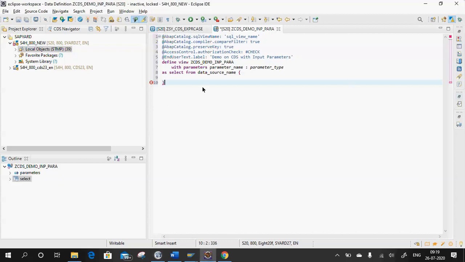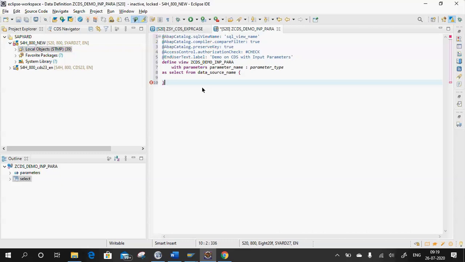Okay. So what I was telling is, I lost it. In most of our project requirements, user interaction will be required, right? So when a user interaction comes into picture, you will be giving a parameter or select options or whatever it is. Then a static where clause or a CDS view just fetching the data won't help me, right? I won't be able to give the required data modeling.